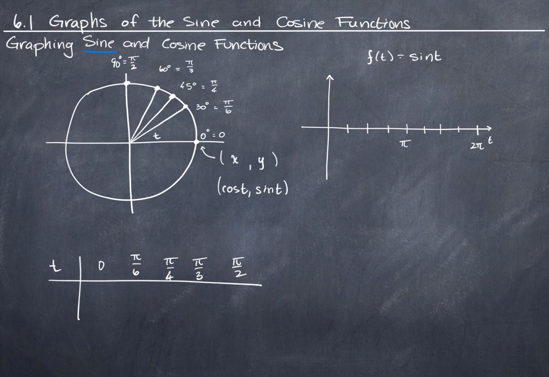So if I know what the y-coordinate is of any of these points, then I know the sine value. So for some of these, all we need to do is graph the y-coordinate. And here I can see that the y-coordinate is 0, right? This is the point 1 comma 0, so the y-coordinate is 0. I should put sine of t here, so we know what we're finding. Notice that these values are all in radians, so I don't have any degree symbols here because that's a different unit of measurement. And the other one that's really easy to find is the y-coordinate of this point up here. Here we're at the point 0 comma 1, so the y-coordinate there is 1, and that's at the angle pi over 2, so that value is 1 there.